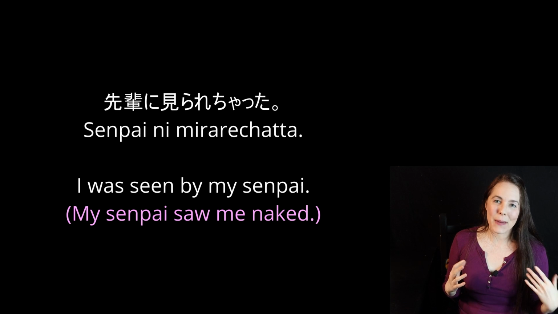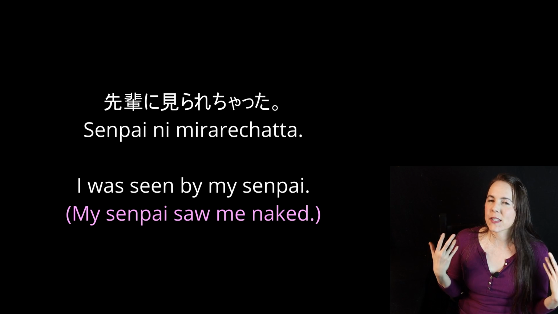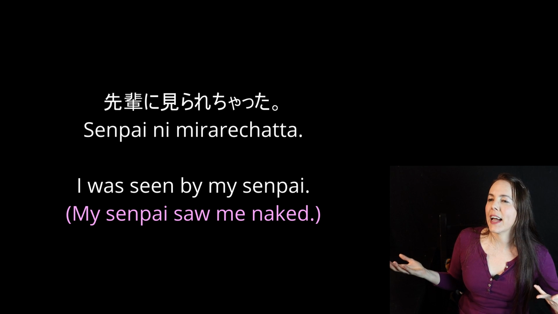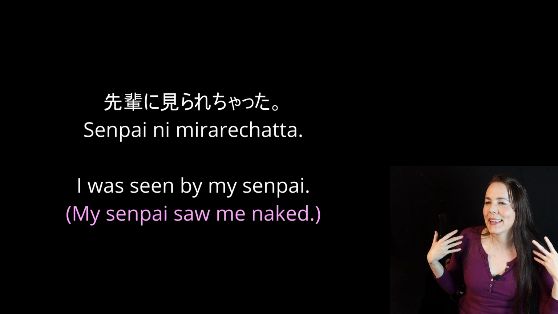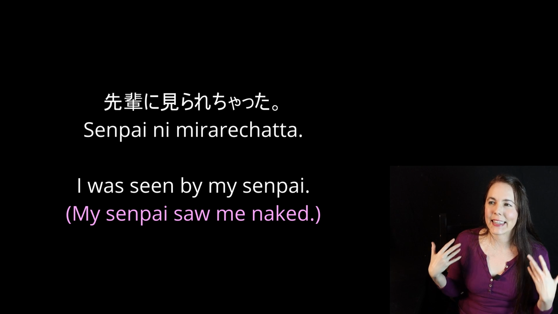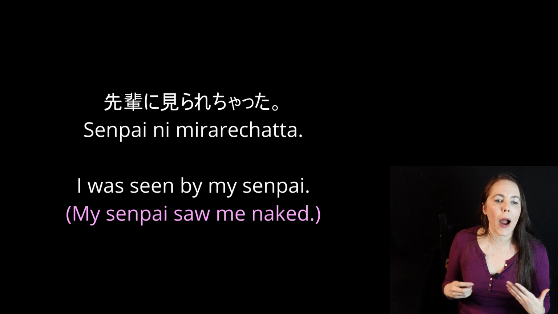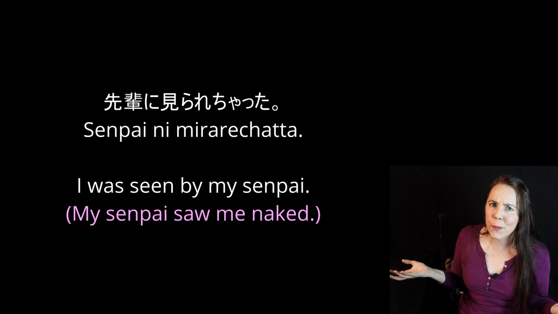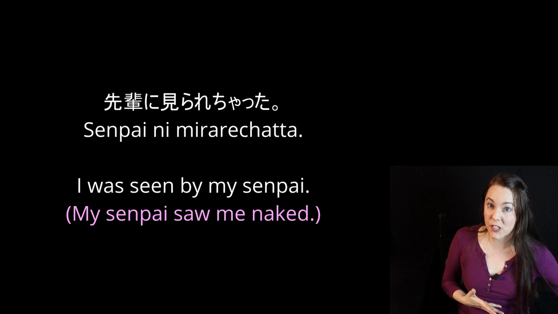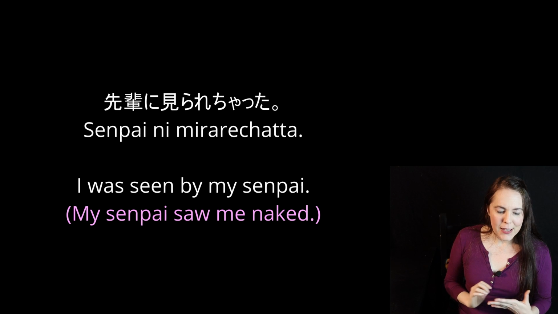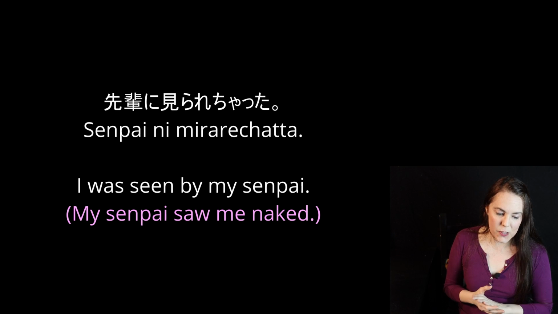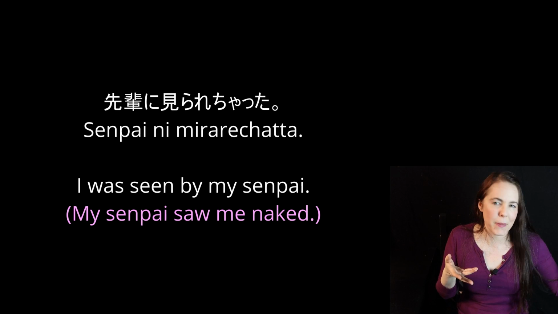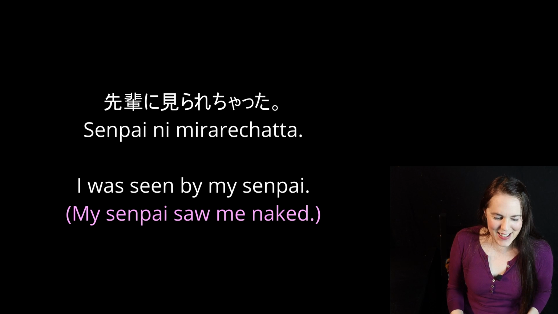What that actually means is my senpai walked in on me, or my senpai saw me naked, depending on the context. Usually to be seen, mirarechatta, means I was seen in a state of being that I shouldn't have been seen in. Like I was either naked or changing or at a cult meeting or doing magic or transforming into a magical girl and somebody saw me and they weren't supposed to see me. Oh no, somebody saw me basically. So depending on context, that could be many different things, but I just translate it as my senpai saw me naked. Like in this case, mirarechatta, he walked in on me when I was getting dressed and I was naked. My senpai saw me naked.